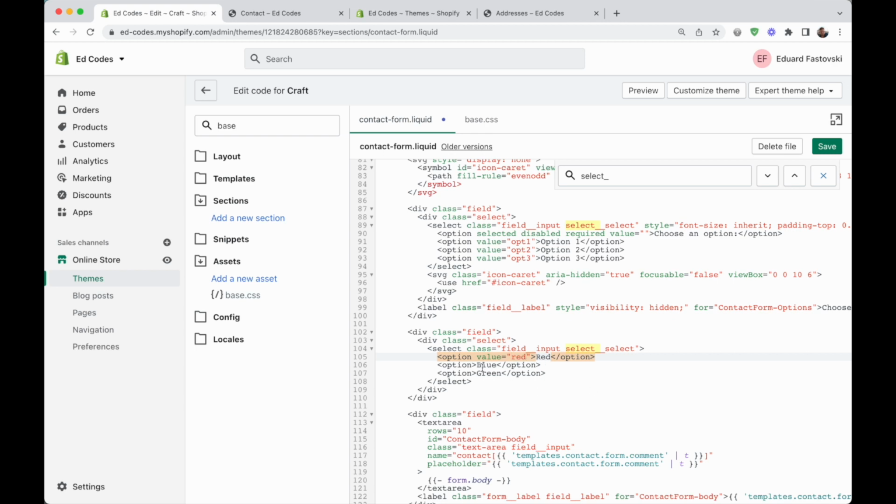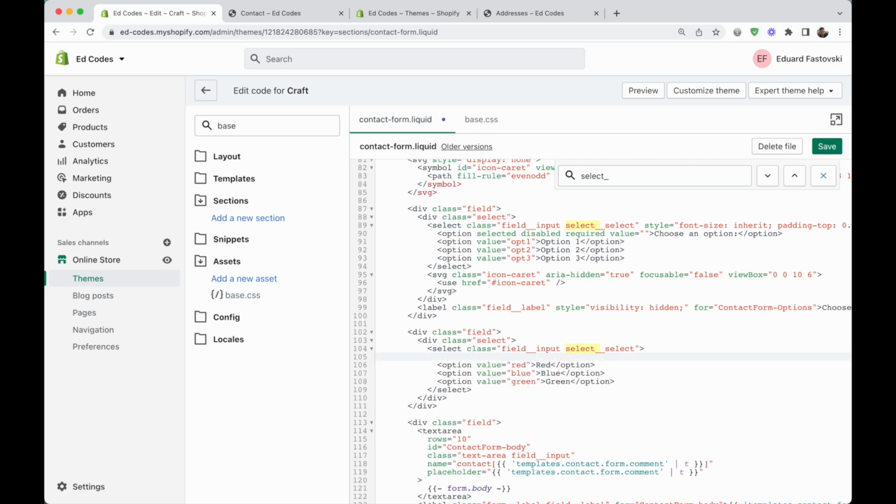So you would write something like this, value red, and then you also could have an option that is a default option, and we can add some attributes to it which make it disabled. So if we just add the word disabled here, it used to be written like this, like any other attribute in HTML, disabled equals disabled, right? But that's kind of stupid.